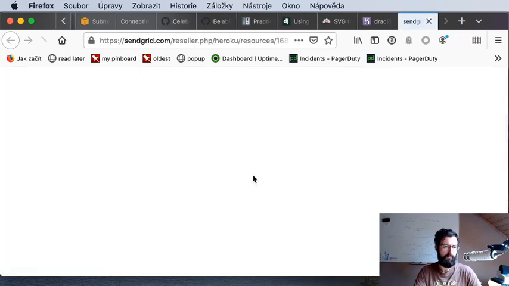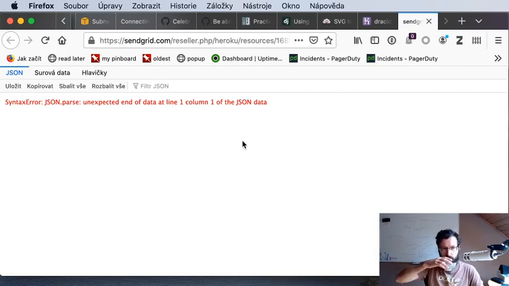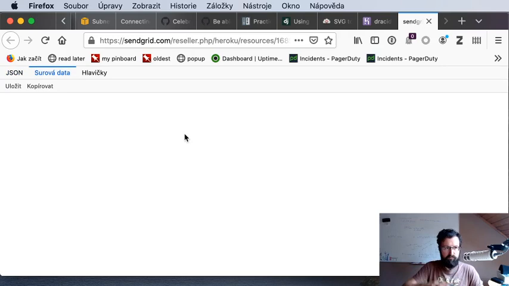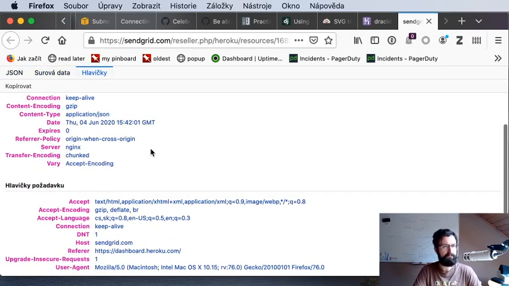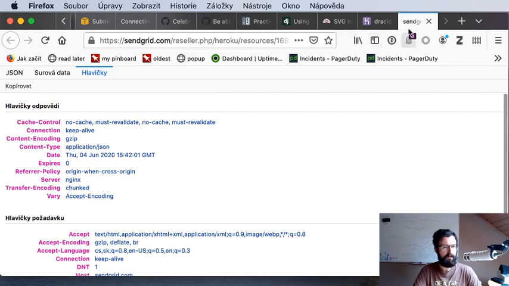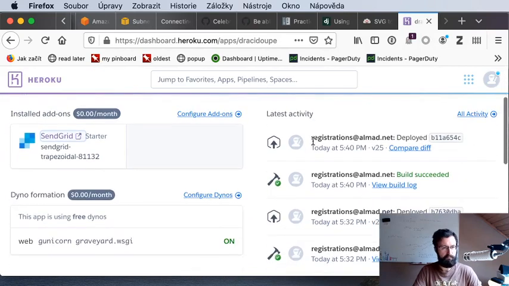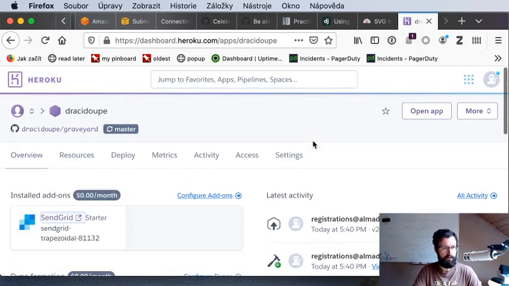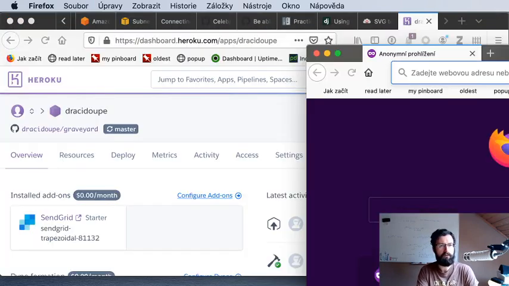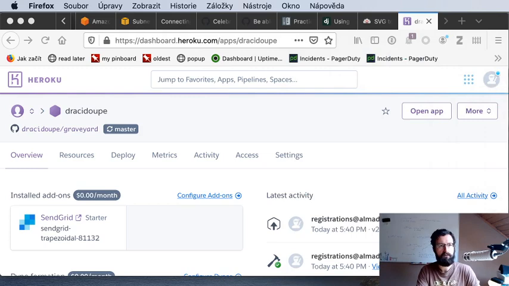This is a lot of single page applications. Well, A, I'm not sure why I'm getting JSON. B, I do wonder where the problem is. So let me try to remember my password for that email. And see whether it arrived and we could cross at least this one over.